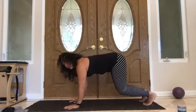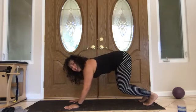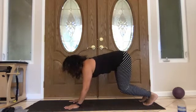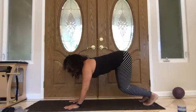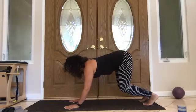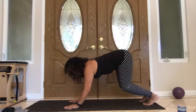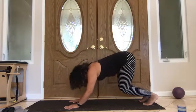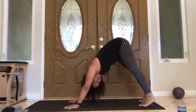I hyperextend in my elbows. They go over straight. I constantly have to remind myself, keep a little bend in my elbow. If you hyperextend, it makes things a little harder for us, but it's okay. It's going to train us really well. Let's hold it for 10 more seconds. 9, 8, 7, 6, 5, 4, 3, 2, press up and back, downward dog.